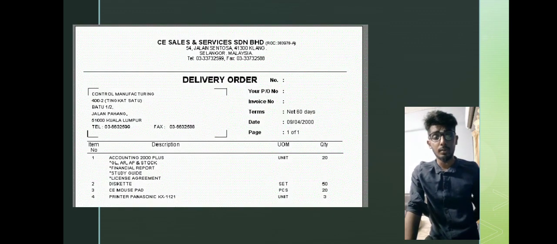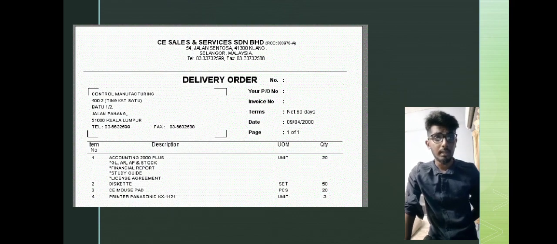Today I'm going to explain about delivery order. A delivery order is a document from a consignee or an owner or his agent to a freight carrier which orders the release of the transportation of cargo to another party. It means a delivery order is one of the main important documents to transport the cargo.